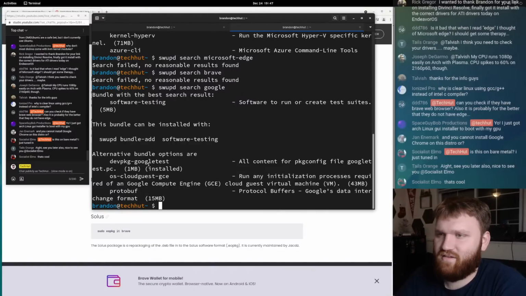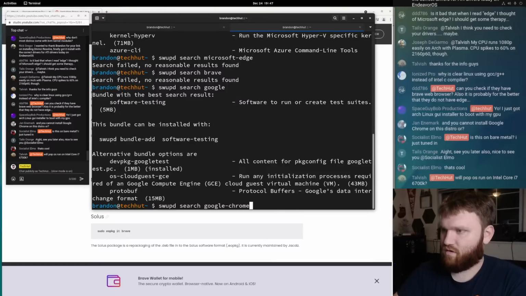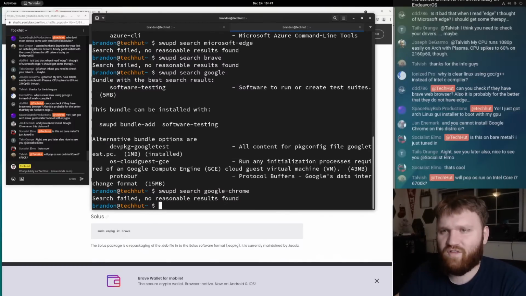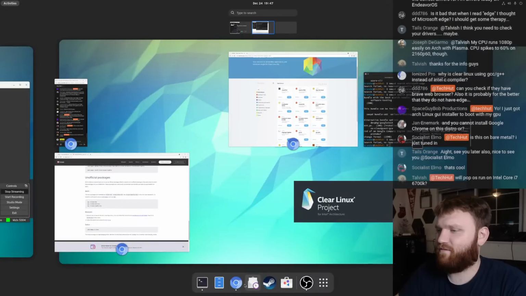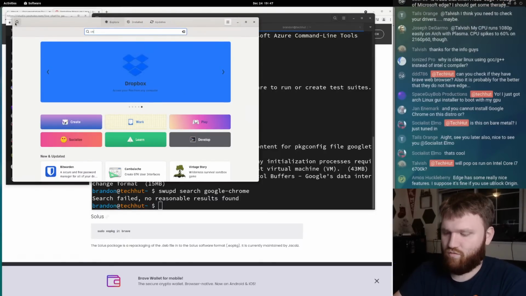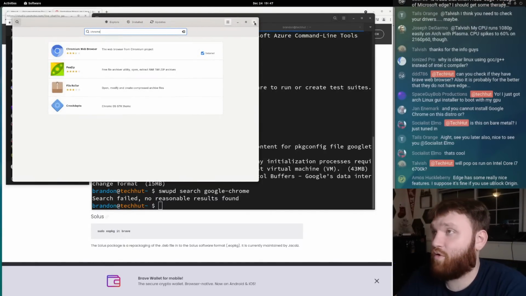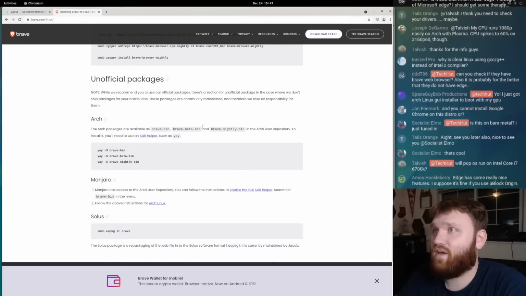Software testing as a bundle, and that seems to be it. Google Chrome. And I'm fairly certain there's no Flatpak for Google Chrome. Where's the store? There's the store. Chrome. Yep, just Chromium. But that's fine. So no Google Chrome. You could do Chromium.